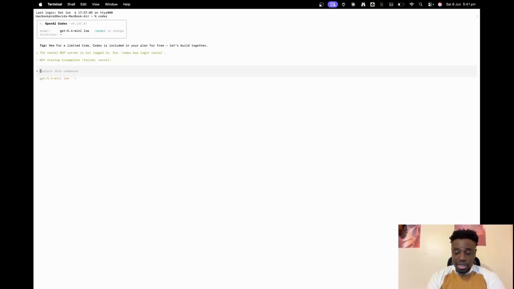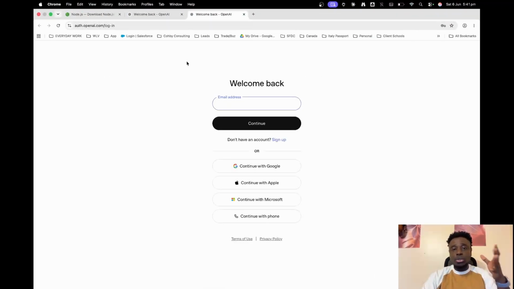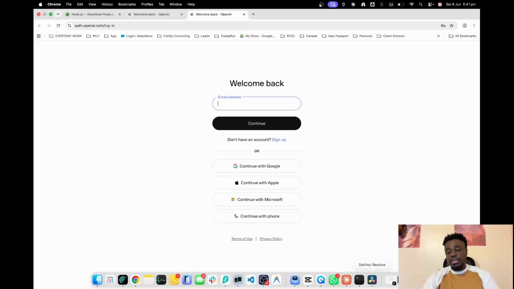Let's just do it real quick. If it's your first time, you're probably going to see something like this, a prompt to log in, and then it brings you to your browser, and you'll be able to log into Codex with your credentials. So you do that, and then you have access to Codex. Congratulations, now you have Codex installed on your computer.